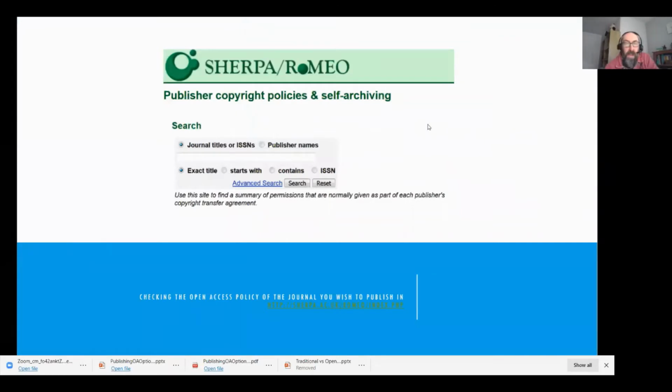Now, if you want to check copyright issues, so if you're intending to self-archive your work, this site is quite useful. It's called Sherpa Romeo, and you can go in by journal title or by publisher and just see what are the terms and conditions under which you can self-archive your work. So maybe there might be a delay where you can't put the final published version open access for a few years, or 6 months, whatever it is, or you might be required to put an alternative version of it in the institution repository.